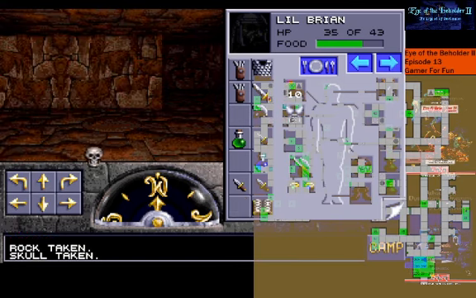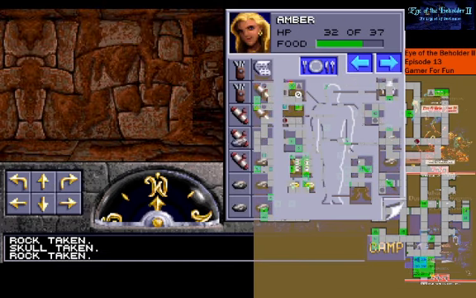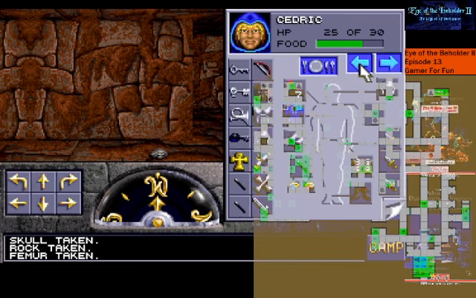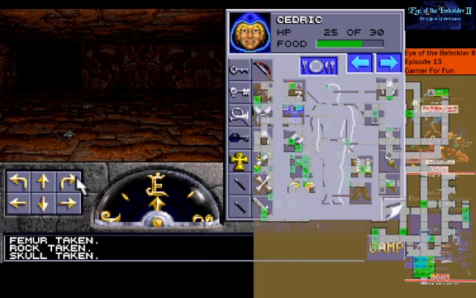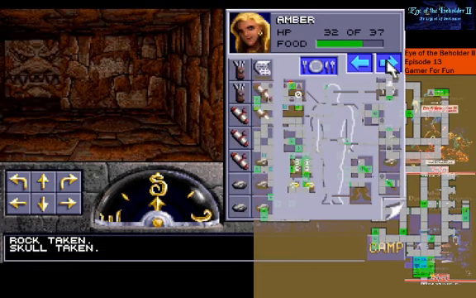Okay, maybe skull. We might not need a skull later. Who knows? We've got a lot of rocks. We could use rocks. Femur. You know what? I feel like I need a femur. Okay, rocks maybe. You know what? I hate to say it. Let's grab that skull. Just because I feel like we need skulls. I don't know why, but I feel like we need skulls.